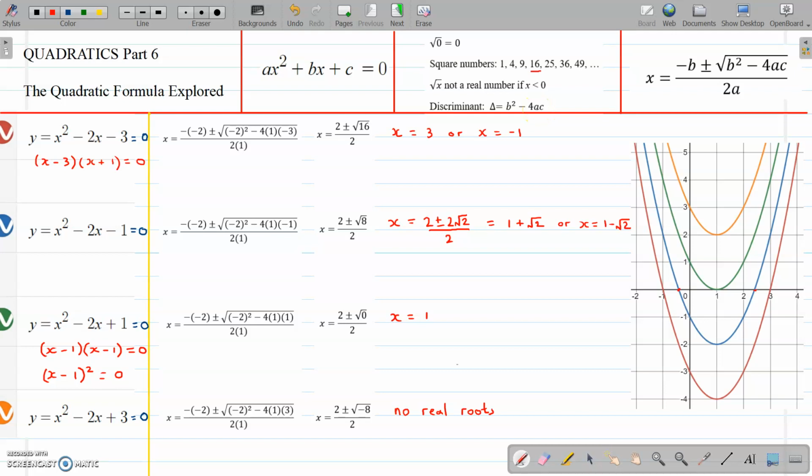One final thing on this video: we haven't discussed what happens if the x squared coefficient is negative. Simply it means that the graph, instead of being a U shape, would be upside down and would have a maximum peak instead of a minimum peak. But it can still have 2 solutions, 1 solution, or none.